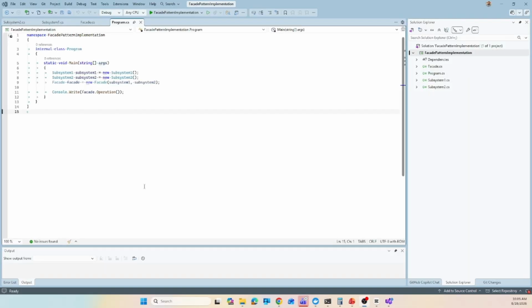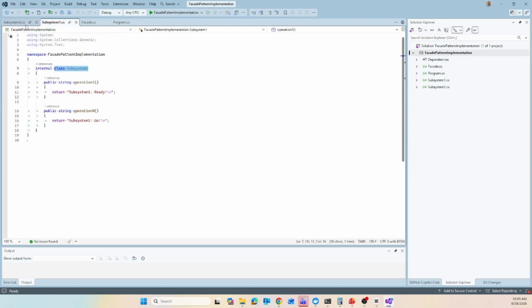Now I am going to explain a brief implementation of the facade pattern. I have taken the example from the refactoring.guru website and have slightly modified the implementation. For the facade pattern, we have a facade class, and here are the example subsystems. It is Subsystem 1 and another one is Subsystem 2. Both contain a few methods. So the facade can use multiple subsystems together, and it leverages the facade pattern to use your required methods from the required class in your own code.